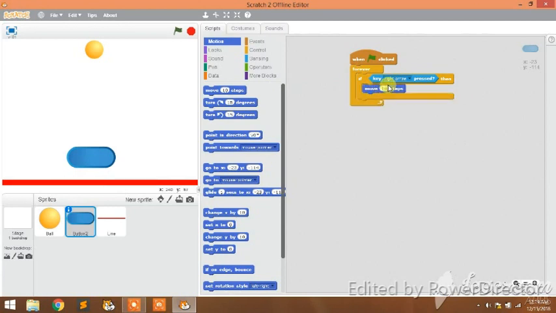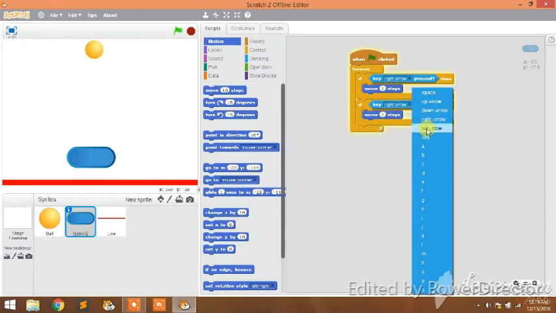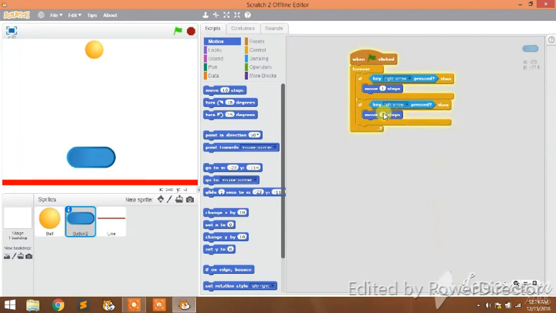Now we change it to be 1 step and we duplicate it by right clicking, then duplicate and put it here, then change here and use the left arrow, then -1, so that it can move to the left side.